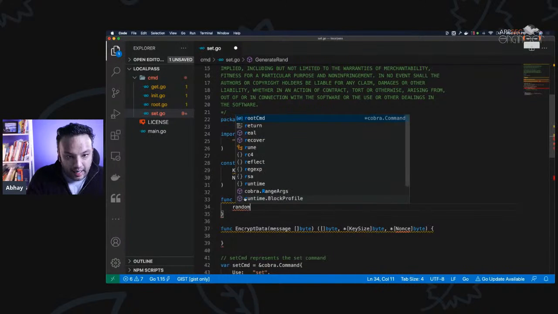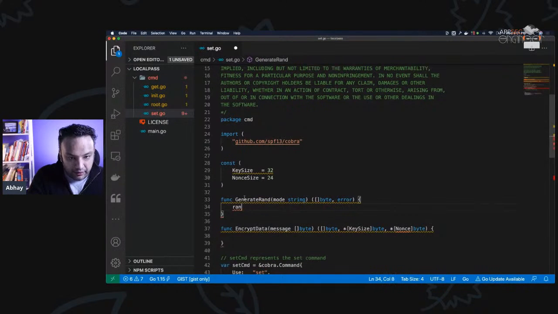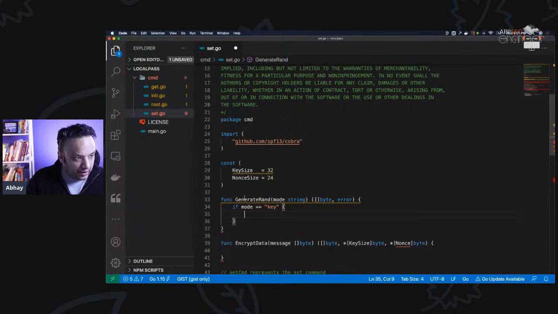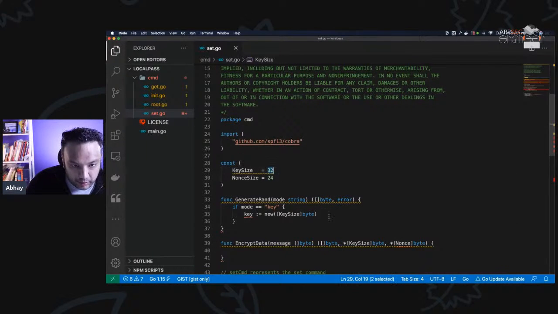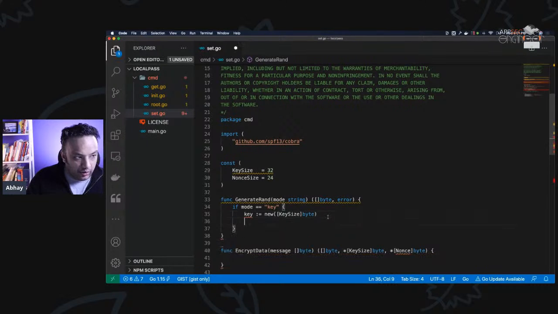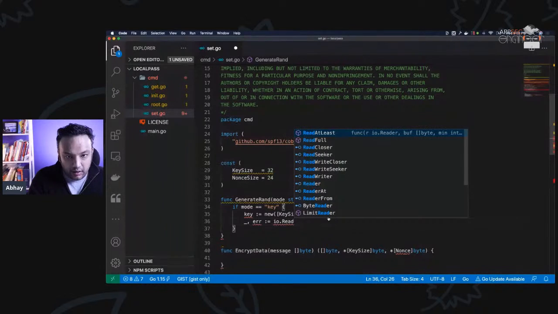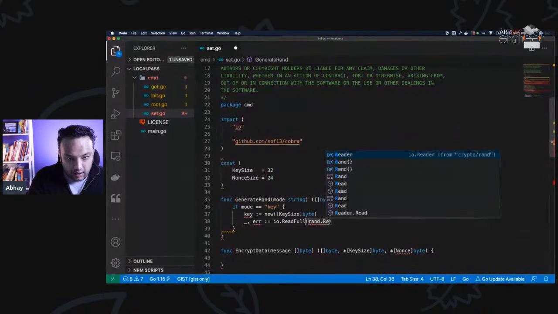So we're going to generate random value that is, so if mode equal to key, then we're going to generate a key value. So that's going to be key colon new of key size, and we're going to key size of bytes. So we're going to generate a byte slice of 32 bytes, which is the key, and we're going to io.ReadFull rand.Reader.